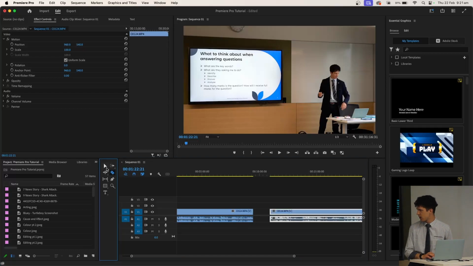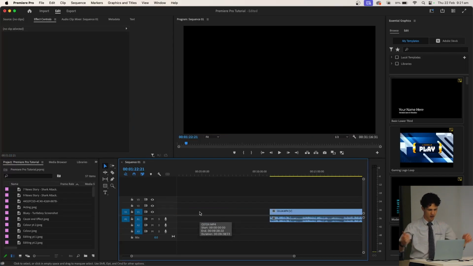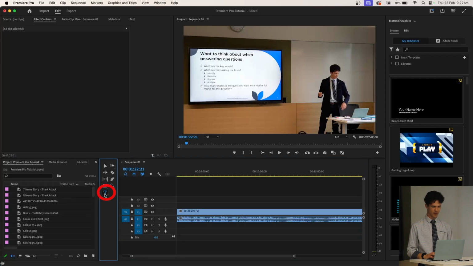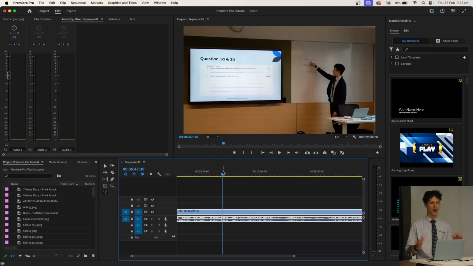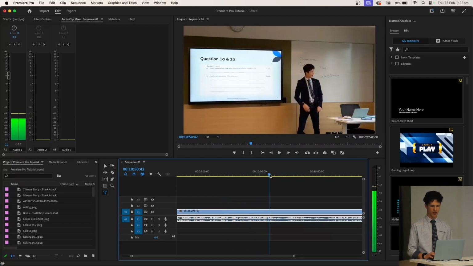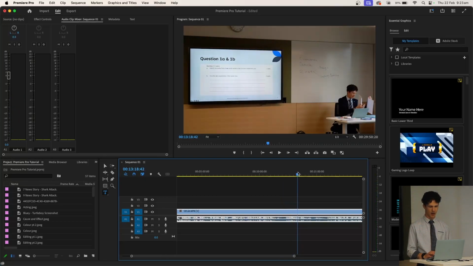If you then want to delete a video, you just simply click the selection tool, click the video, press delete, and it's gone. If you want to add text, it is very simple. You click the text tool on the left of the timeline. You want to make sure, wherever you want it, you find that point in your video. So let's say I want to put something here.